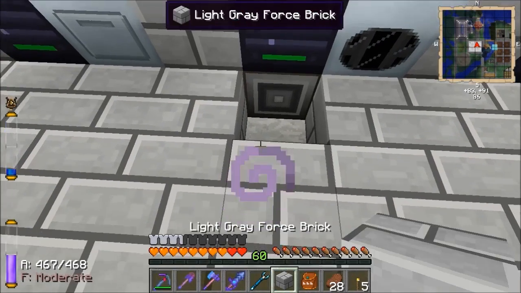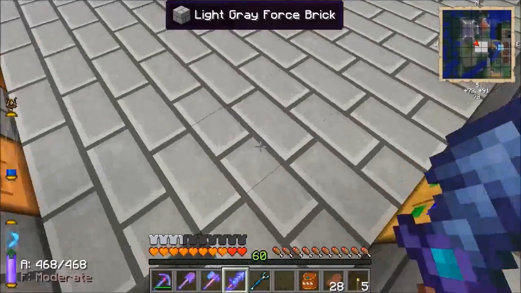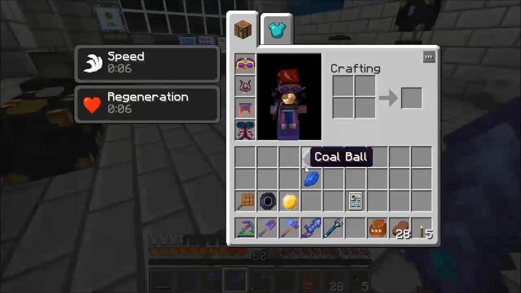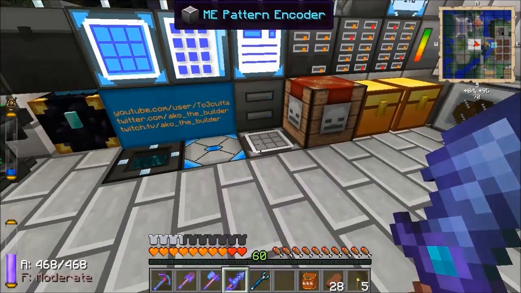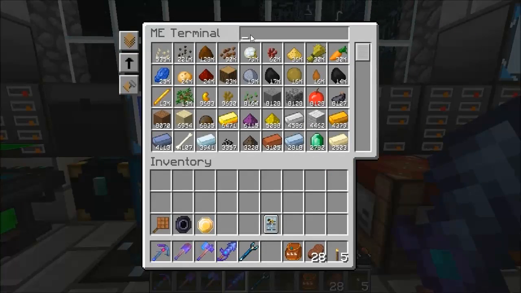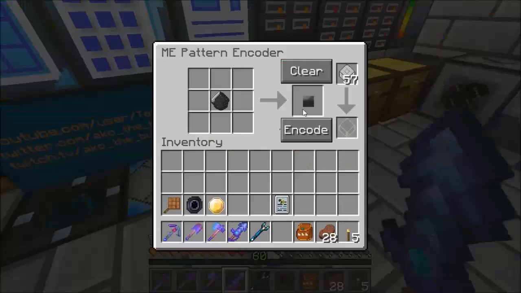Alright. And of course I could go one step further and make diamonds out of this, but I've got that many diamonds I don't really need to. You can make the final one there into diamonds. So if I put that back in there, we should now have a pattern to make that coal chunk thing. So let's see if we can make one from scratch. Now we're back in a bit, and then what else do we need?